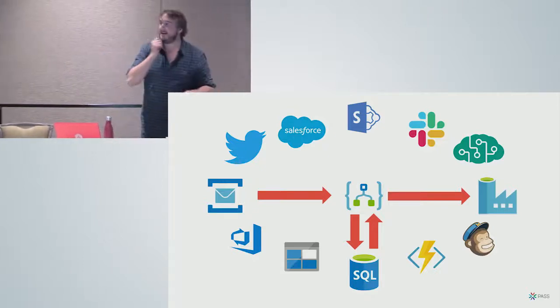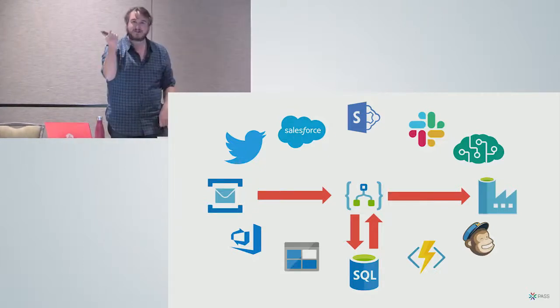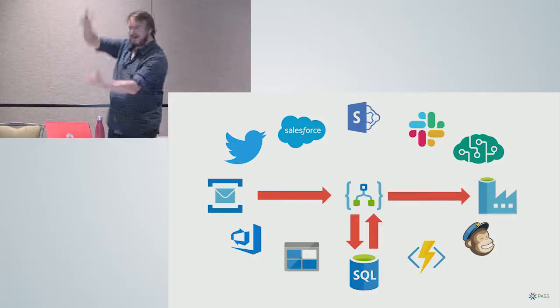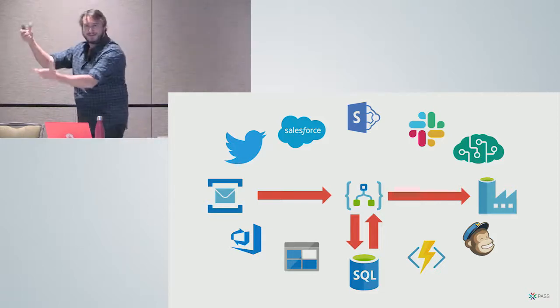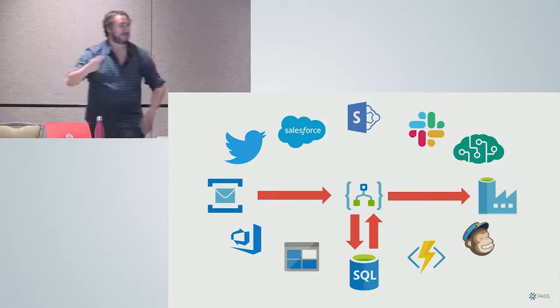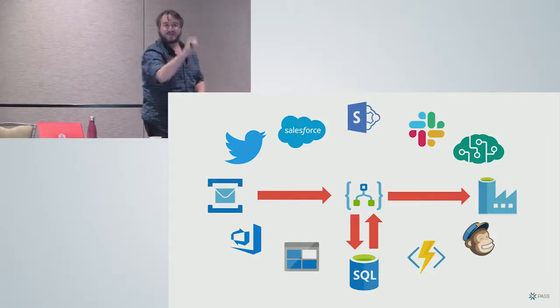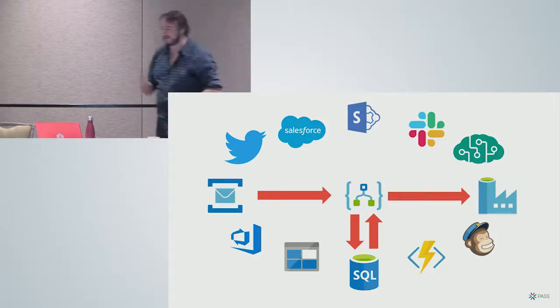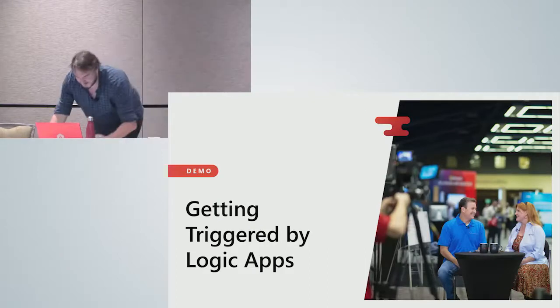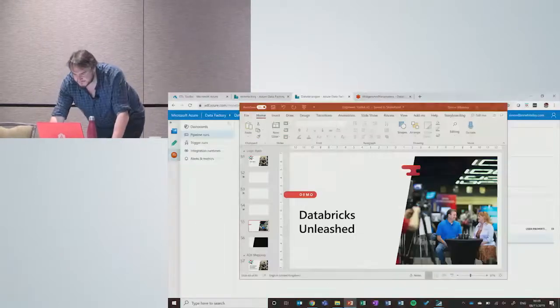Think of it like in SSIS: if you've got an object variable, you don't try and pass a massive data set into that object variable. You're going to have a bad time. So Logic Apps, small little bits of integration, decision-making, that's how it fits in for me. So let's have a bit of a look at Logic Apps.